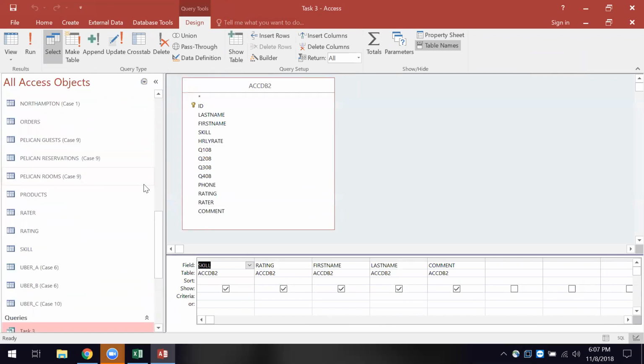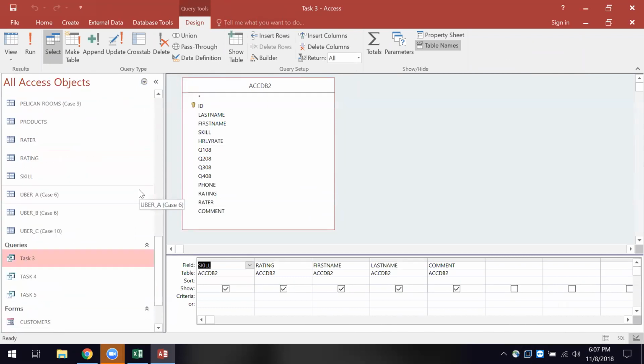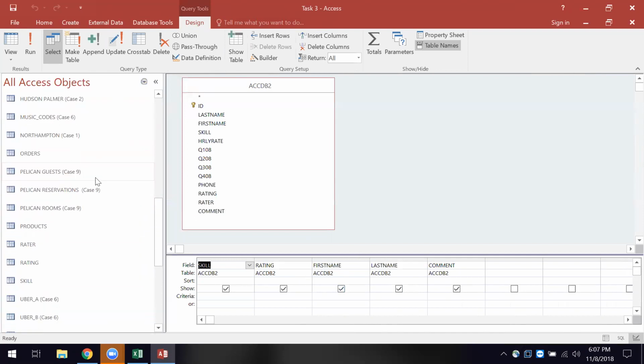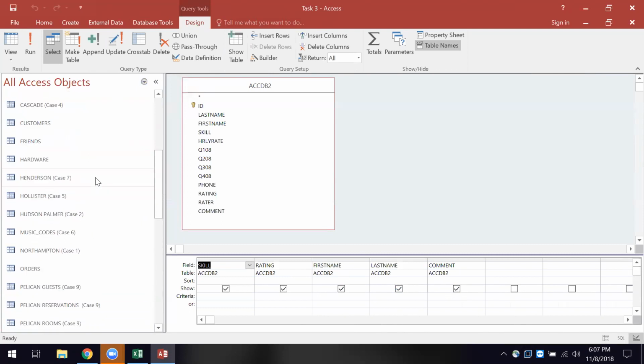That's the table I pulled the data from. And then I just pulled these fields. That's all I did.